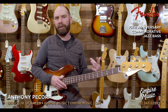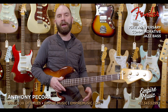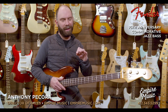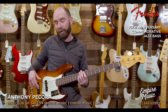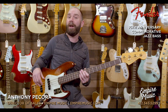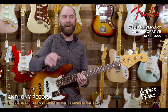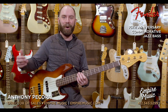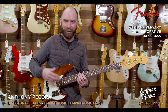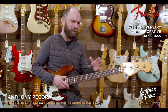So if someone comes in the shop saying, well, why don't I just get a J because I want that P tone, but I also want to be able to get that J sound. That's cool, but it's not totally there. Just like a P bass with a J pickup in the bridge, it's not totally there. These instruments still separate themselves as far as personality. So it's good to have both. And I'm not saying that as a salesman, I'm saying that as a bass player that owns both. And I like to take both to a session or a rehearsal or a live gig. So keep in mind that they're definitely there for a reason.